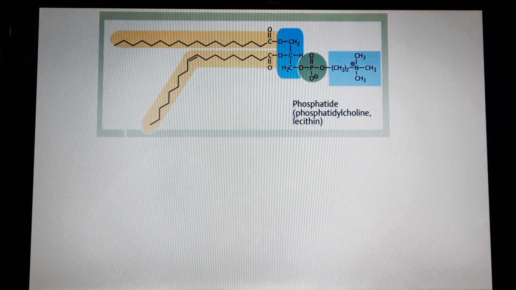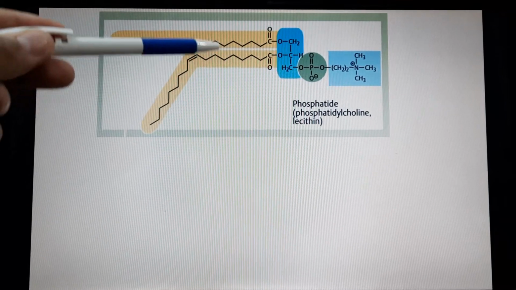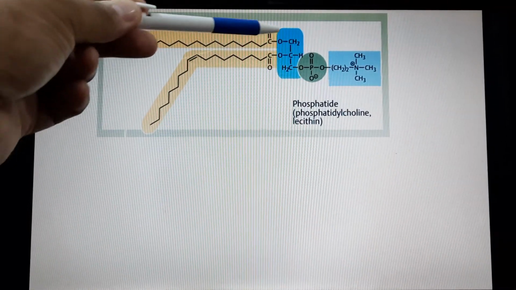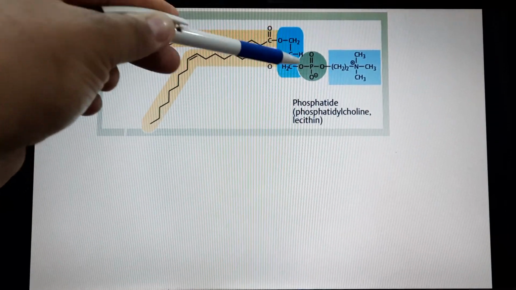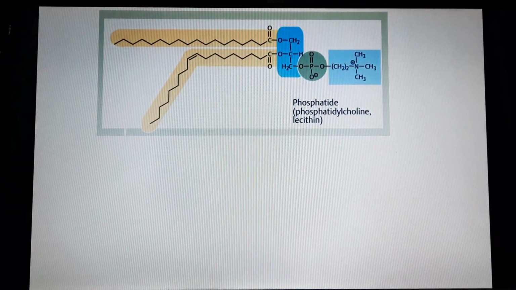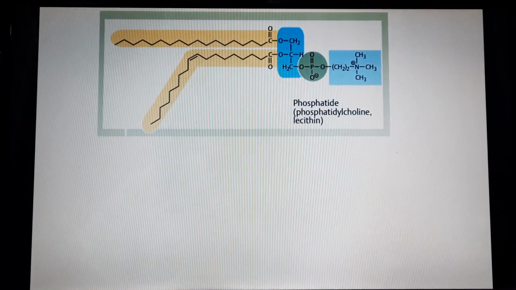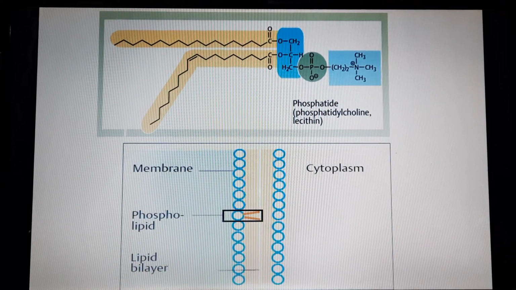So this is the biochemical structure of phosphatidylcholine. You can see here that this is the main glycerol, to which two fatty acids are esterified. To the glycerol, phosphate is attached, and then choline is present. So this is phosphatidylcholine, and the general biochemical name of it is lecithin, and it is present in the cell membrane.